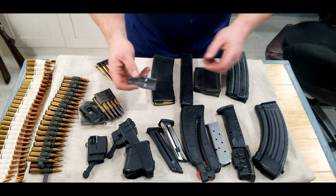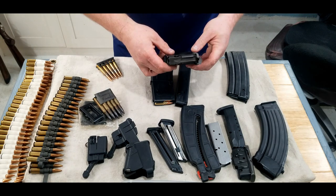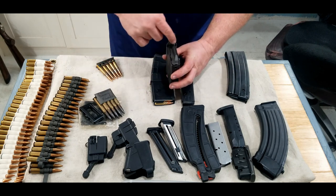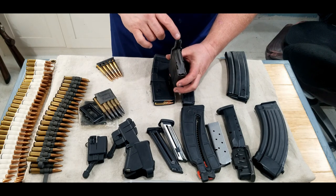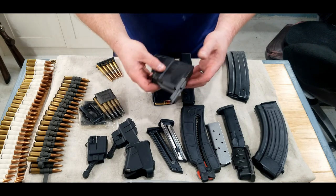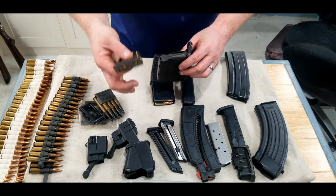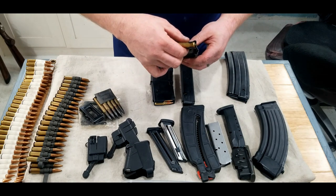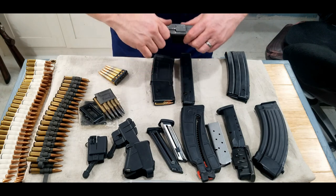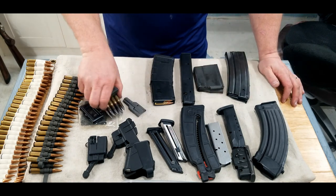This is a stripper clip guide. This could be placed on the back of a box magazine. So an M14 or an M1A, similar to the Lee Enfield, can be loaded with stripper clips through the top of the gun. There's a stripper clip guide machined into the receiver, or the magazine, as in this case, can be removed from the gun, and a sheet metal guide can be attached to the back side of it. And again, I don't have the correct clip for this, but it would slide into this guide, and then the shells would be pushed into the magazine. This is a 10-round magazine, but they make these up to 25 rounds. So again, it's a lot easier to load those magazines using the clip.